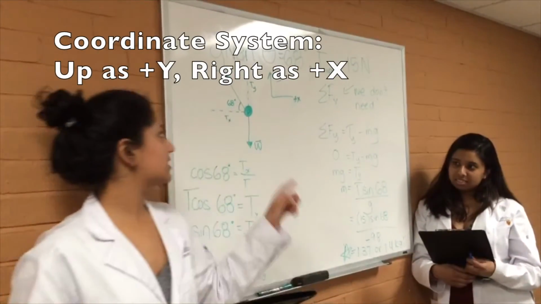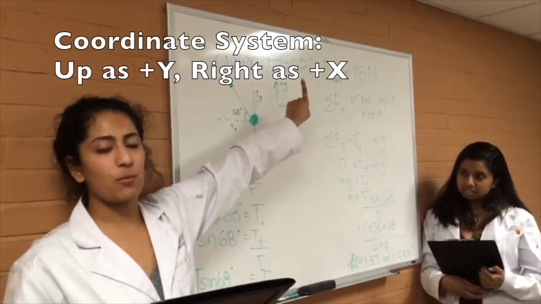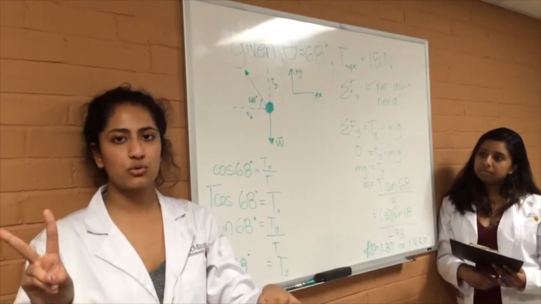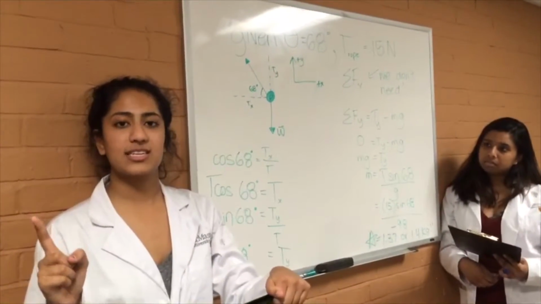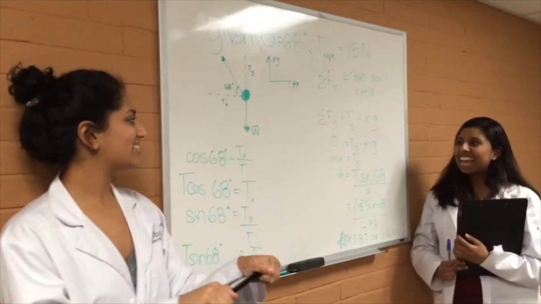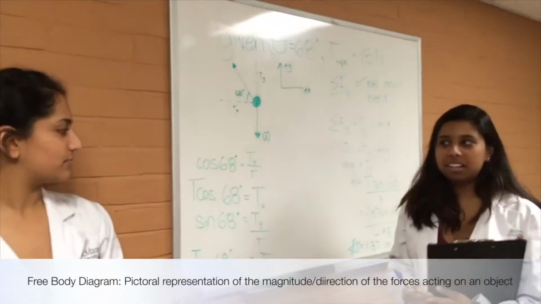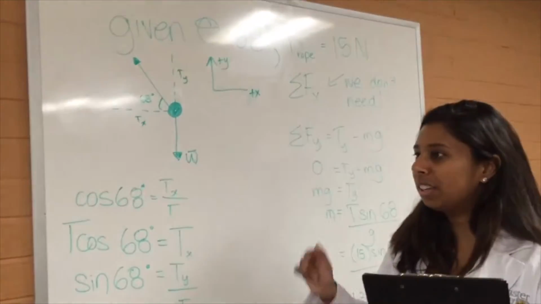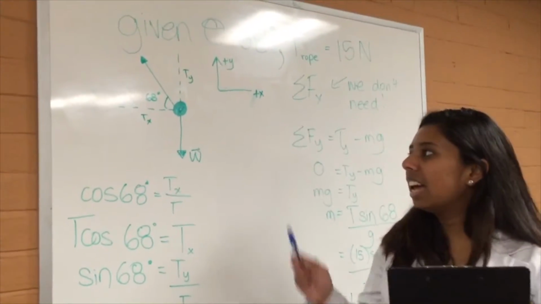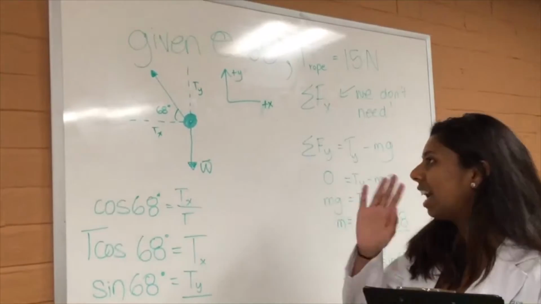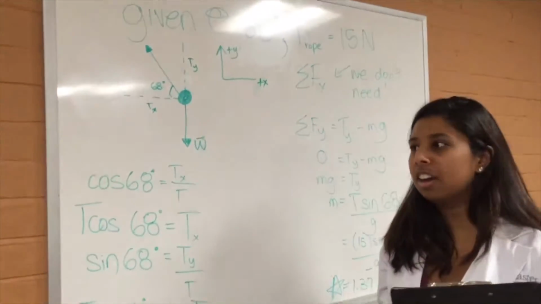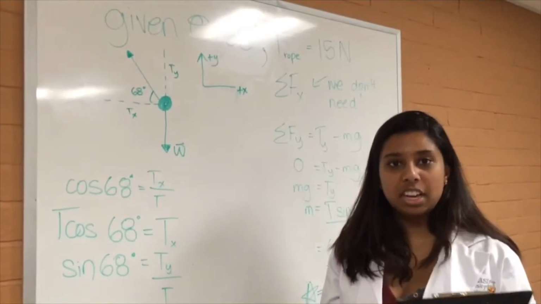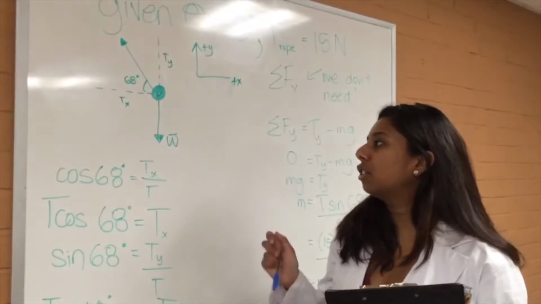We will set our coordinate system as up as the positive y direction and to the right as the positive x direction. So we have assessed two things: what forces are acting on our system and in what direction they are acting. Well, now we have drawn out our free body diagram, and so now to figure out and solve our mystery weight, we realized that we don't need the x component or anything in the x direction because what we're trying to solve is acting on the y direction. Now, in the y direction, we have the y component of tension acting on the mass as well as gravity.